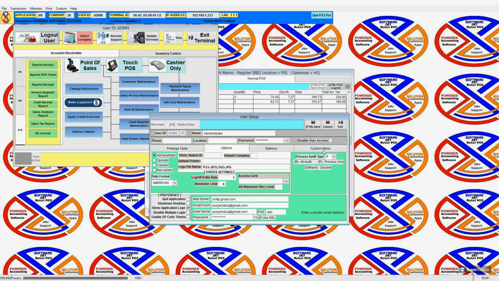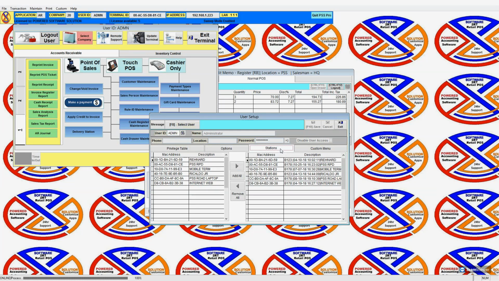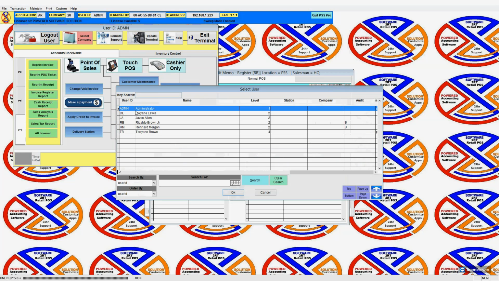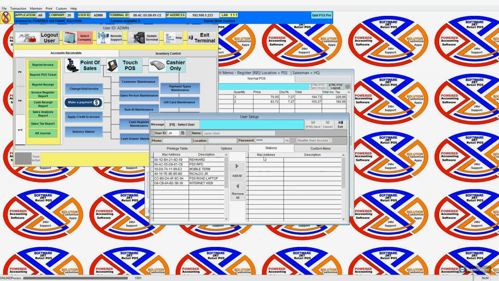All right, so the next thing is where it tells you all the terminals that are available in the application. So I can say what access, so I can block you from a terminal. I can add the terminal to your user login, so I can say Javon, cancel.